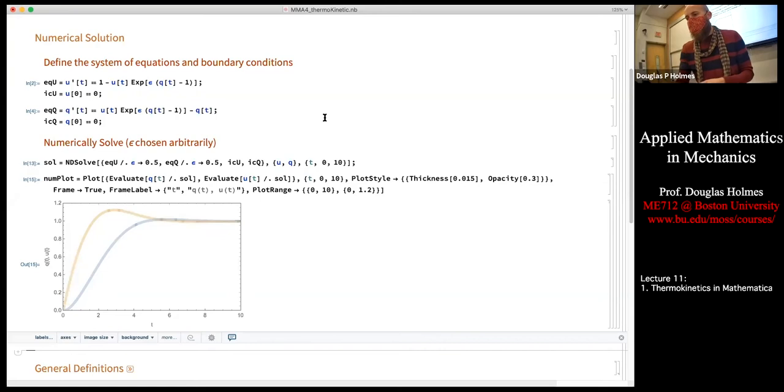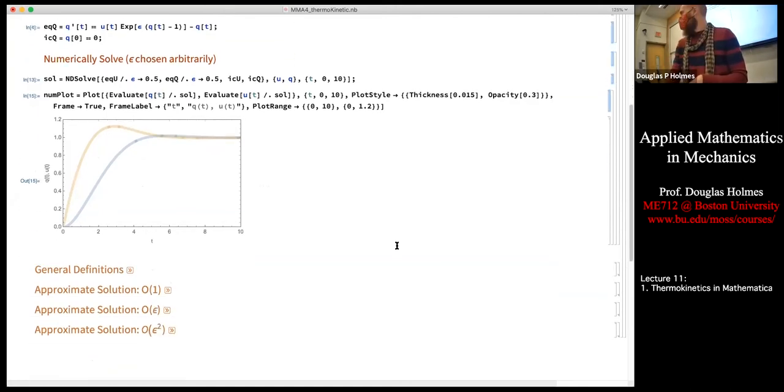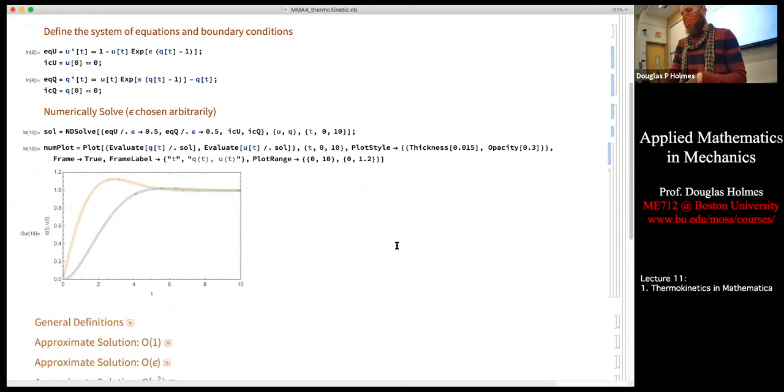Is anyone having trouble getting this plot on their computer? Getting an error on the NDSolve. This was the equation. I was expecting a list of equations, but I haven't defined it. It's just something I can solve. Okay. If it's expecting a list, it needs to be in those curly braces.